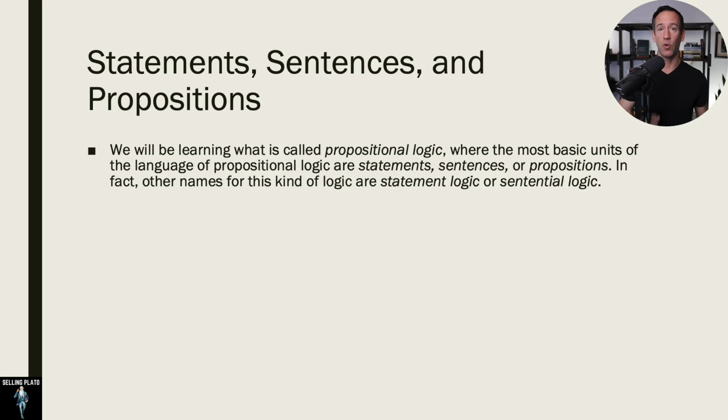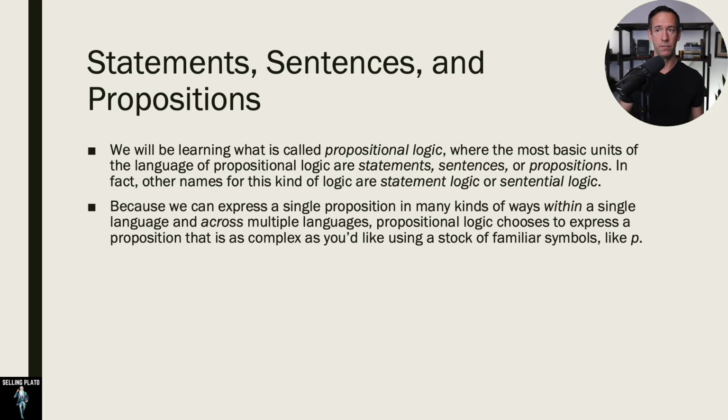So in fact, other names for this kind of logic that we're going to be studying are statement logic or sentential logic. And you see the term there. There's propositions, there's statements, and there's sentences. And again, for our purposes, those are going to be similar enough that we want to treat them the same way. Because we can express a single proposition in many ways within a single language, and as we saw, across multiple languages as well, propositional logic chooses to express a proposition that is as complex as you'd like, using a stock of familiar symbols, some symbols that will be familiar to you, others that might not.